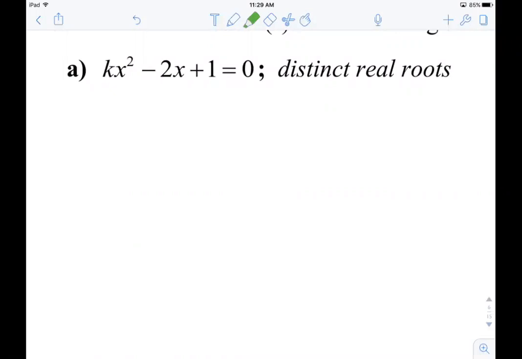Here we're given what looks like a regular old quadratic situation on the left side, except that we seem to be missing a coefficient. So in all of these cases, one of the pieces of your coefficients will be k, some unknown value. And we're trying to find what values of k, or in other words, what values could we use to complete this equation that would still produce a situation that had distinct real roots. Remember, that means 2 different roots that are real numbers. Well, what would the discriminant be in that case? The discriminant would have to be such that its value was greater than 0.